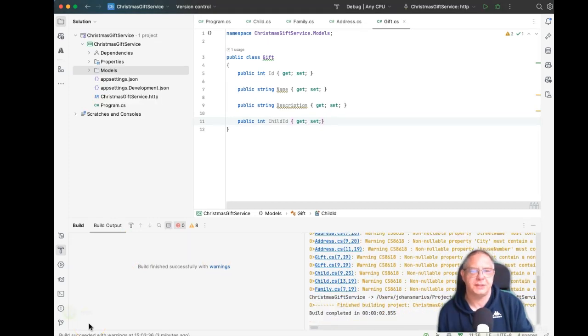Now that the domain is in place, it's time to start adding some GraphQL specific code to this service. And you do have to know a little bit about how GraphQL works to get started. Well, a service, at least getting data from a service, revolves around specifying a query. That's the first thing that we are going to do. We are going to add a query class to our service to make sure that the data can be retrieved.